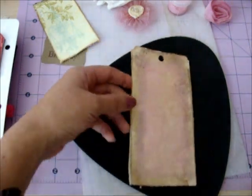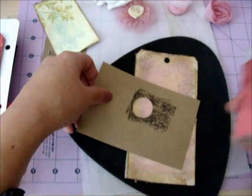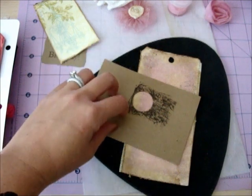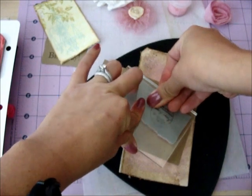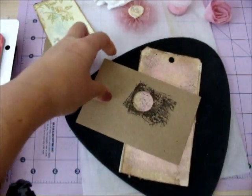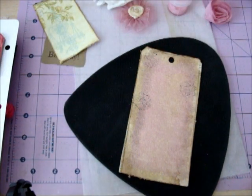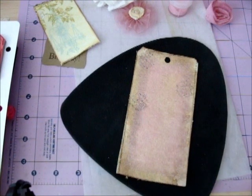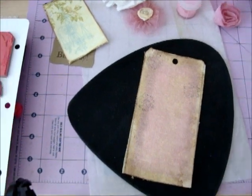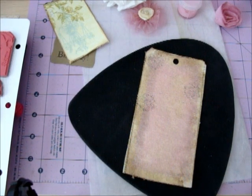Maybe I'll do one right here. Now I'm not sure where that piece of paper is going to end up, so these dots may be mostly covered, but we'll see. Okay, so I have 3 little dots now. I need to get my glue. Hold on. So to glue my piece of paper down, I'm just going to use some matte gel medium.